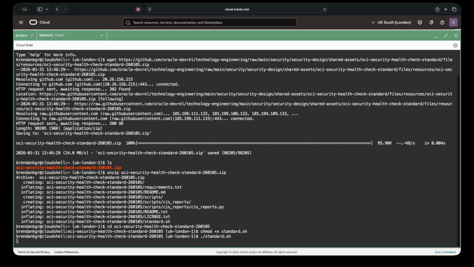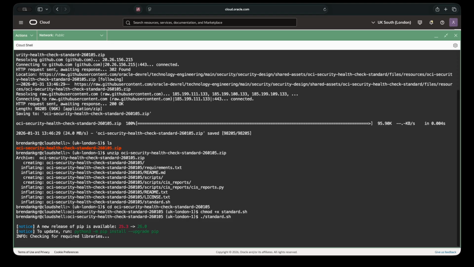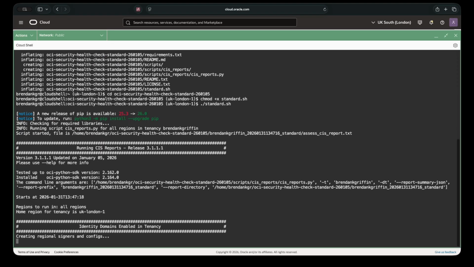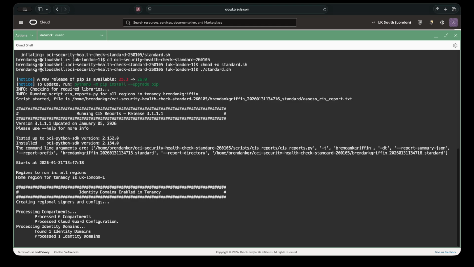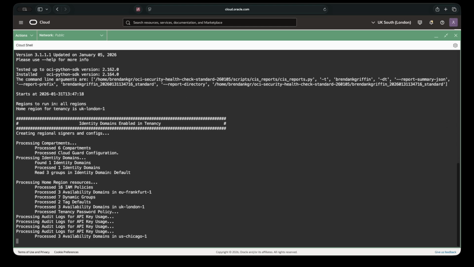Now what that will do is go off to your tenancy, collect a bunch of information about the configuration of your tenancy and the services within it. It will then compare that to the CIS guidance for OCI, including producing a comprehensive report that outlines any potential issues that have been identified, and also a bunch of CSV and Excel files that allow you to drill a little bit further into detail of any of those issues. The health check itself can take some time to run, so I'm going to pause this and come back once it's finished.